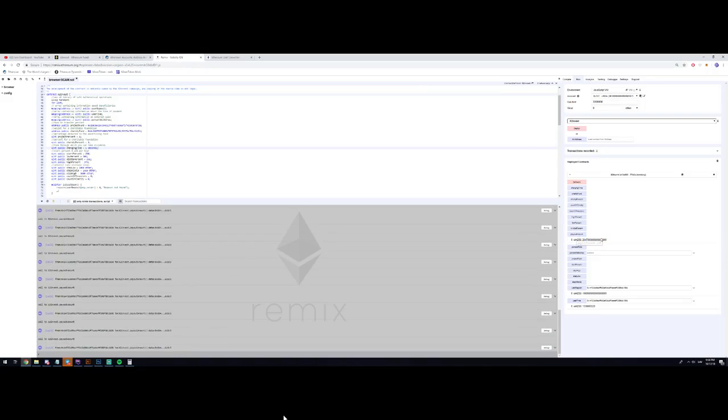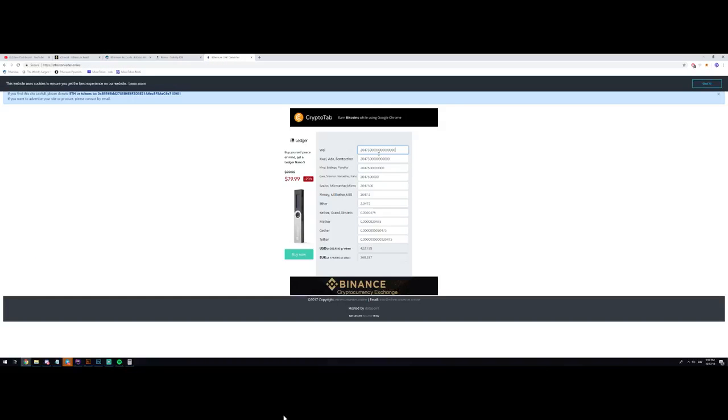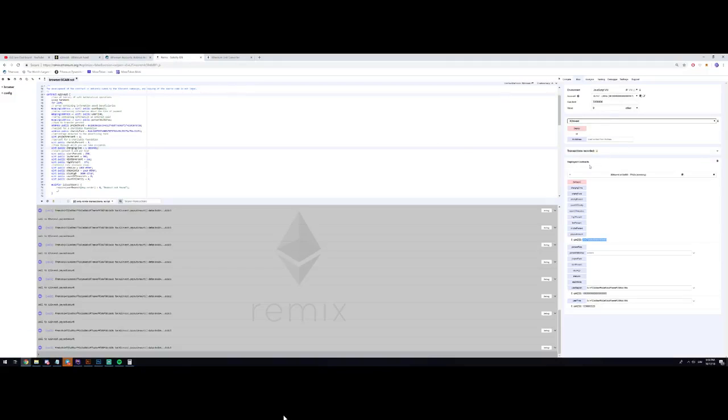And here we should see that yes, and now I checked my balance, and you can see that this number translates already to 2.04 Ethereum. That means I can withdraw at this moment more Ethereum than there is in the contract, and I can also withdraw more than 200% of my earnings. So I can do it for an unlimited amount. If I just keep waiting, the number is going to go up, up, up until I reach a number that's almost as high as the value in the contract. Then I do a withdrawal, and the contract is empty, and I have all the assets in my bank account.